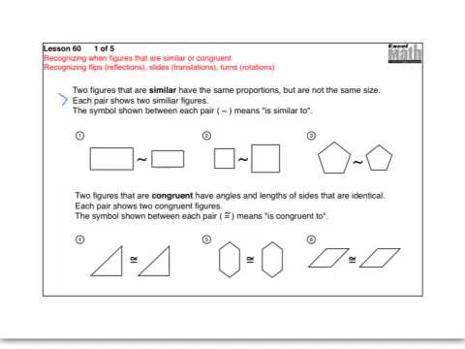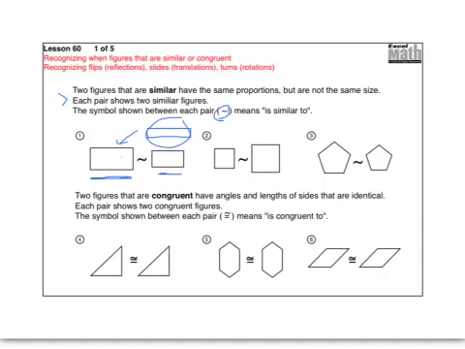The symbol between each pair, that right there, means is similar to. So number one here, you can see that this rectangle is similar to that rectangle. What we're saying is that when we call shapes similar, they are either shrunk down a little bit smaller or blown up a little bit bigger, but it's basically the exact same shape, just a different size. You can see if I drew a rectangle that looked like this, that would not be similar to this one. This does not look like the larger rectangle just shrunk down.